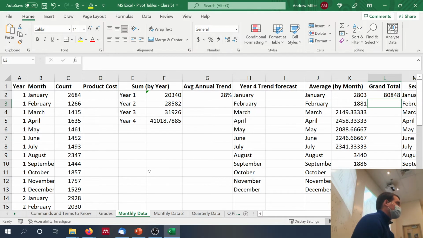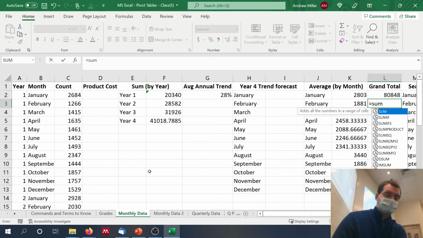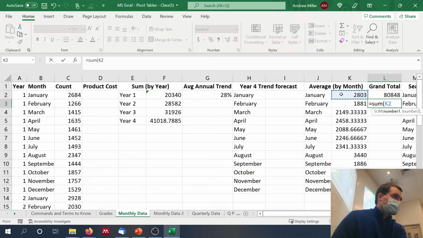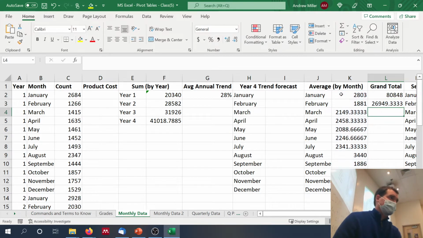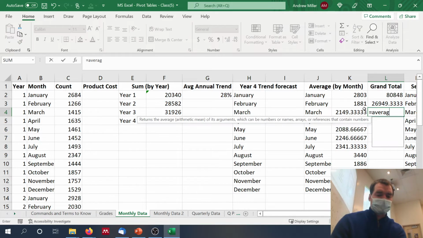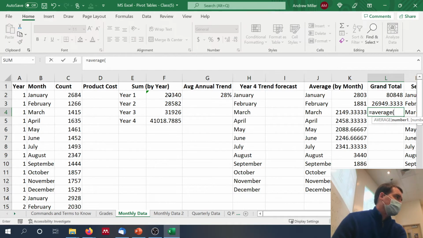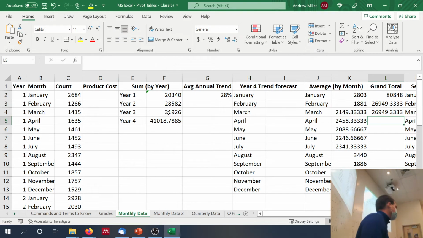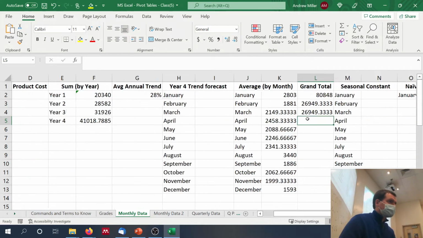There's one other thing I said I wanted to take the sum of. What was it? That's exactly right. Okay. So we're going to take the sum of these averages by month. And what would this number be the same as? Would it not be the same as me coming over here and taking the average of years 1 through 3? Yeah, it's going to be the exact same. Okay. So that's going to be useful for us.